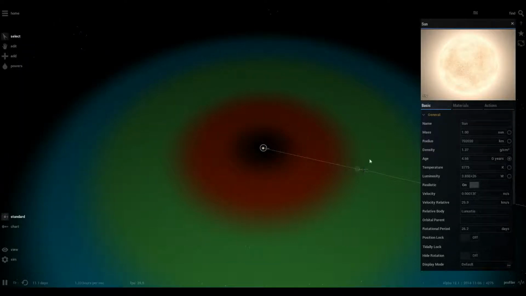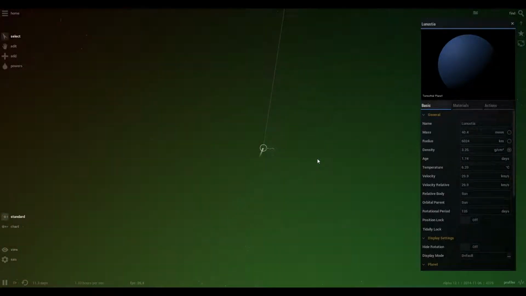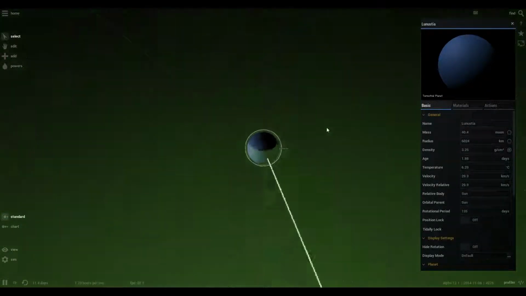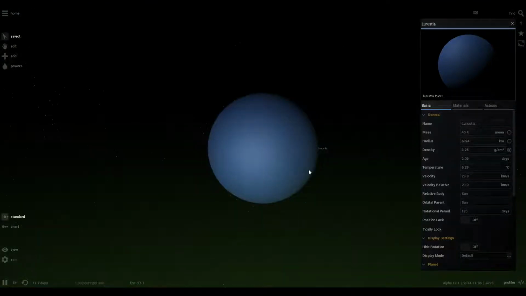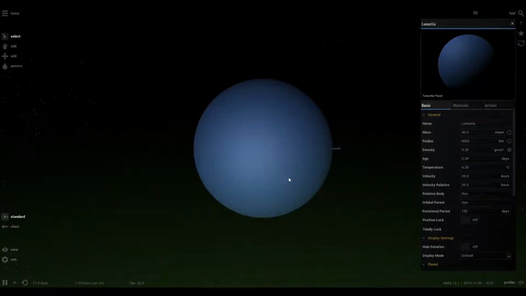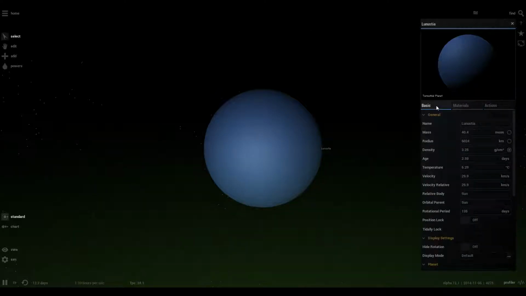So you may think, oh, it's going to be so rocky and it's going to be so horrible, but sometimes, and I mean sometimes, you can just get a little water world. Now this isn't exactly what you actually want, but look at the temperature.